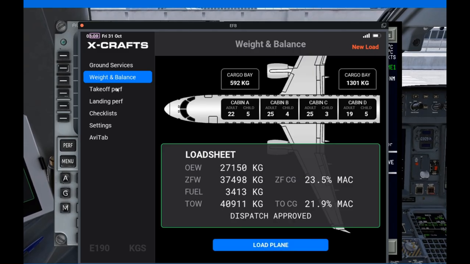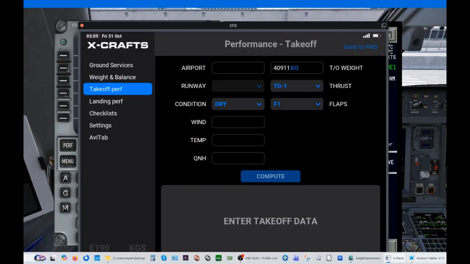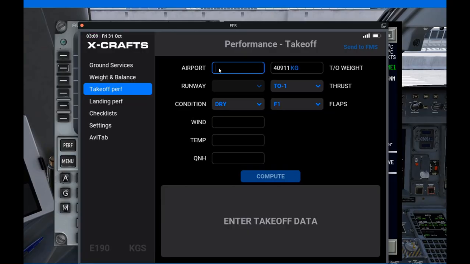If I go load plane, and if I go takeoff performance, I'll bring up the tablet again. If I go airport, it's YBSU. I'll go runway 31.